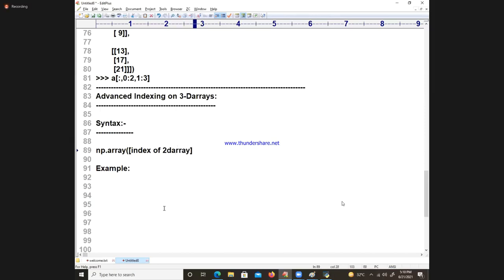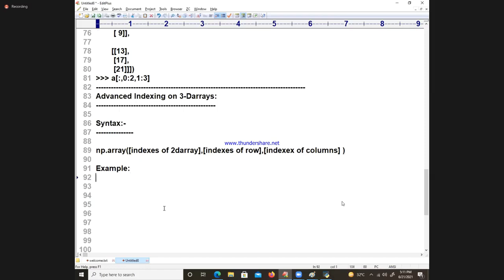Next after that, immediately you need to write the row index, the indexes of the row. Next, the indexes of the columns. Right. Fine. I hope that it is done.